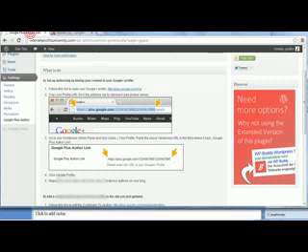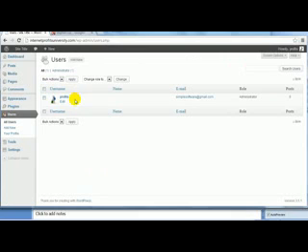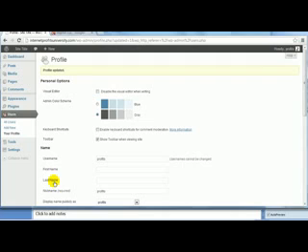I'm going to go back to the WordPress site. I'm going to go under users, and then I'm going to click on edit for that user. I'm going to scroll all the way down to the bottom. You'll notice it says Google Plus author link. So basically just enter that here, click on update profile. And of course, there's one more thing that you'll need to do. Go back to settings under Google Plus author.